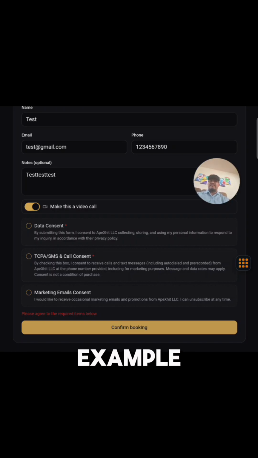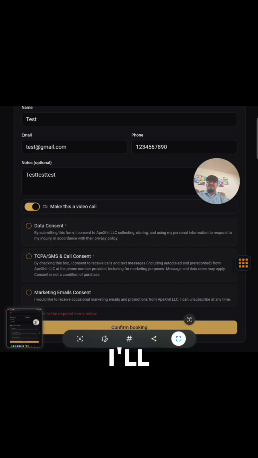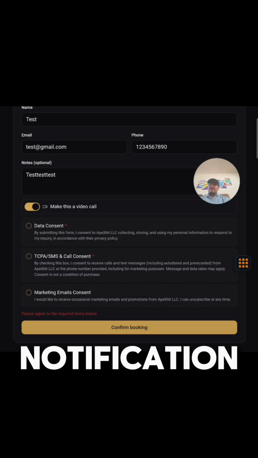Like this, for example, it's better if I take a screenshot. I'm taking a screenshot now. I'll save it for later. Basically, what I'm gonna tell my AI later is to correct this statement right here, because the items are not below the error notification.